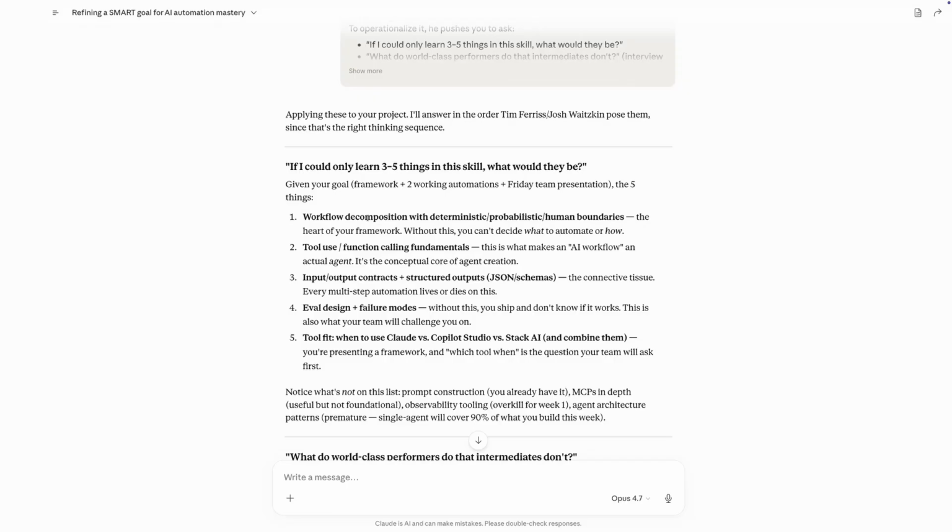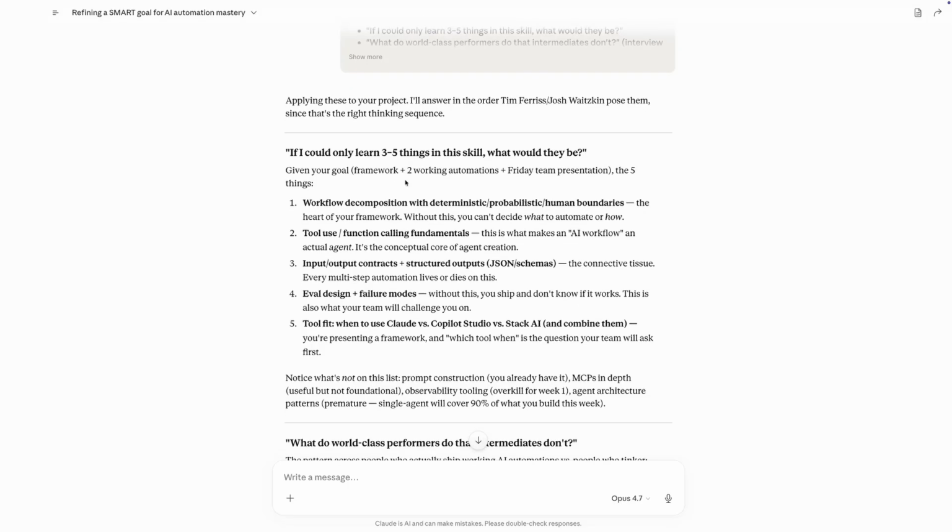So my 3 to 5 things were, number 1, workflow decomposition with deterministic, probabilistic, and human boundaries. So this is how you can decide what to automate and how to automate. The tool use or function calling fundamentals. What makes it an actual agent, input and output contracts, structured output, JSON schemas.